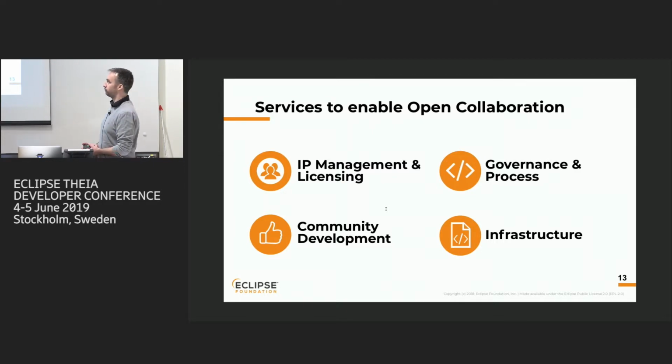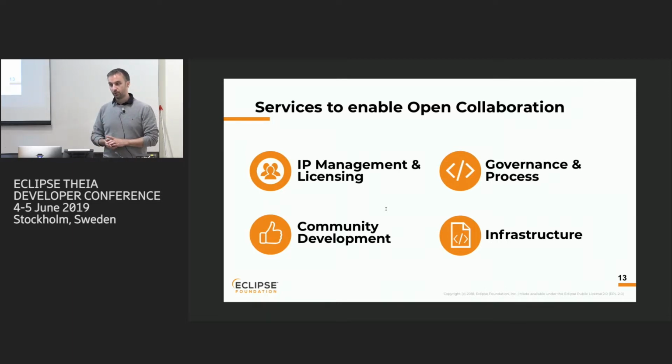So the first kind of services that we provide to those projects is IP management and licensing. By doing that, we strive to ensure that all the source code that is being contributed to an Eclipse project is clean from an IP point of view. So whenever a dependency is added to a project, we have lawyers, people who actually read the code of the dependencies and check that the licenses are compatible with the current project license. But they also, for instance, do a provenance check. So they check whether the dependency didn't change the license from, I don't know, GPL to Apache without asking all the permissions that are required to do that, and so on. So that's really a huge part of what we provide to our projects.